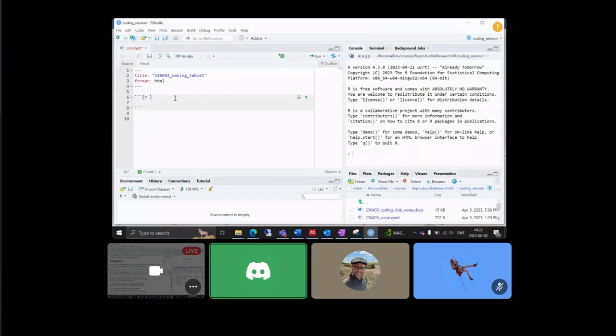Right inside the curly brackets, space setup, and then comma, include equals false. Perfect.